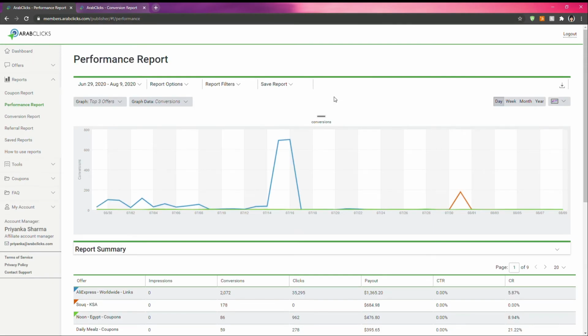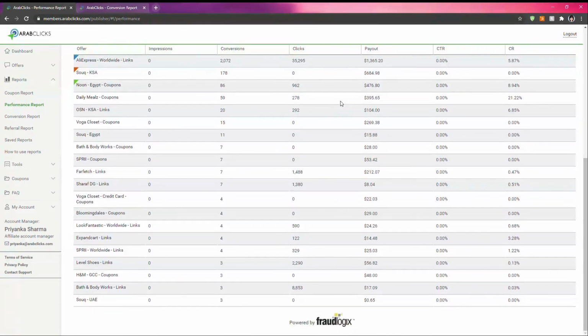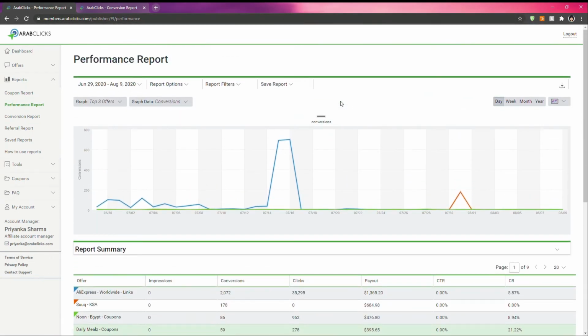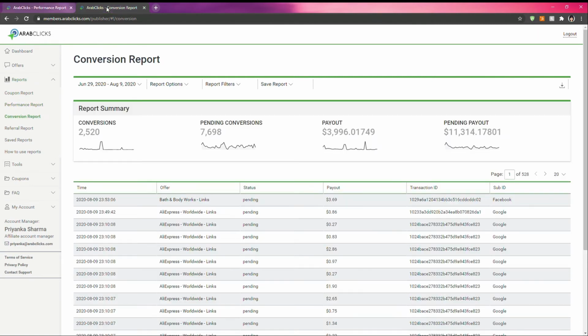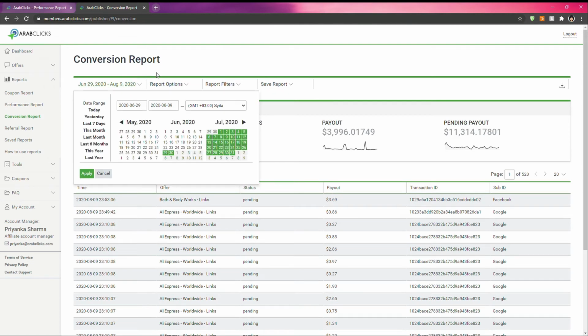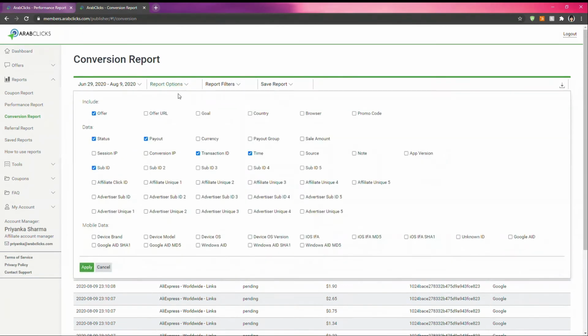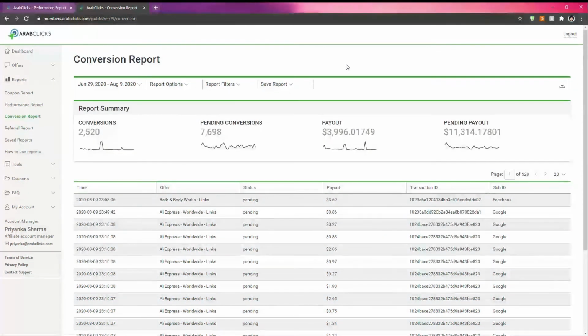How to check your promo code earnings. Because promo code earnings are tracked with their associated tracking links, checking earnings with promo codes is just like checking earnings from links alone. Log into ArabClicks and in the menu on the left, click Reports, then Performance and/or Conversion Report. You'll be able to see your earnings separated out by date range and offer, as well as by individual conversion and by campaign, if you've chosen to create custom tracked links for your various codes.